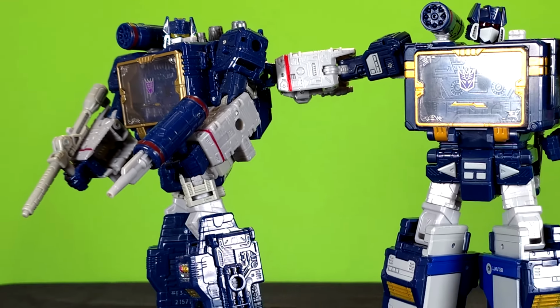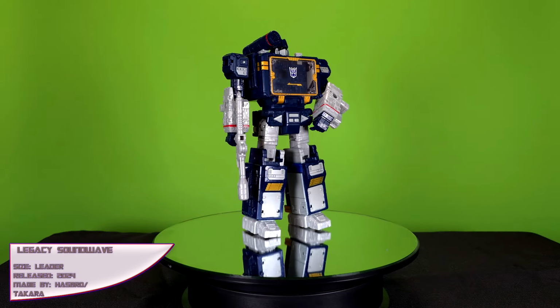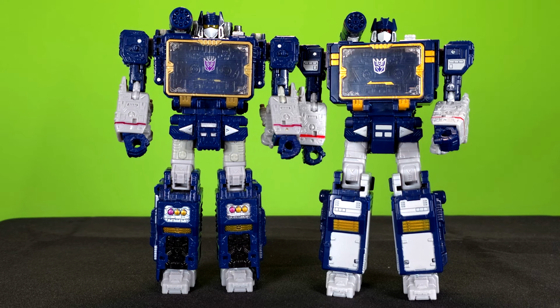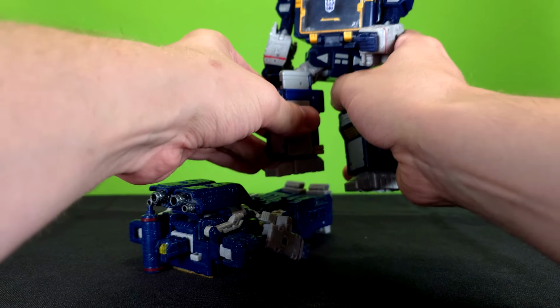Good thing a few years later they fixed them. Now this is what I'm talking about. This is such a massive improvement, it's not even funny. You might notice a couple of changes, but nothing major. Just the shoulders, arms, crotch, legs, back, and even a lot of the torso. It's such a massive fix.